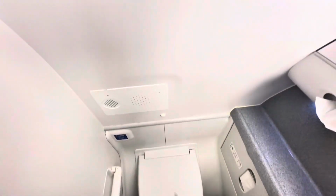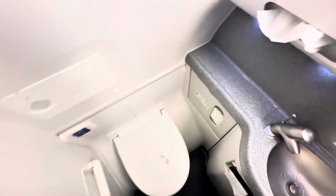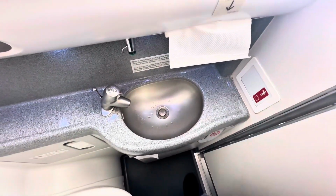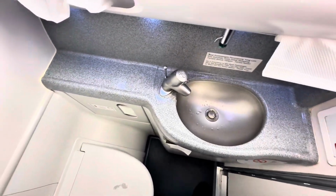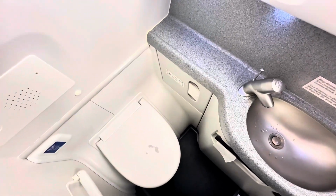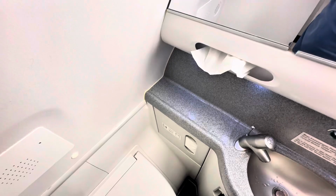Having finished my meal, I headed into the toilet to take a look, and encountered the exact same problem I had on my outbound flight. Look, I'm not a giant. I'm about 6 foot, 6'1" on a good day, but I was hitting my head trying to use this thing. Due to the curvature of the aircraft, it actually has a really low ceiling close to the wall, which unfortunately is where the toilet is located. Maybe not a problem if you're a lady, but for a guy, it was an issue.